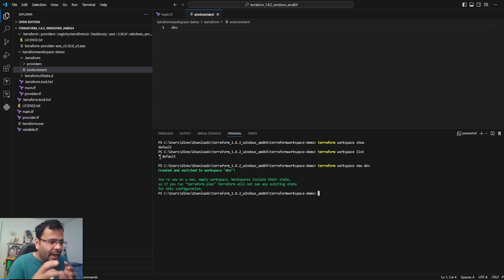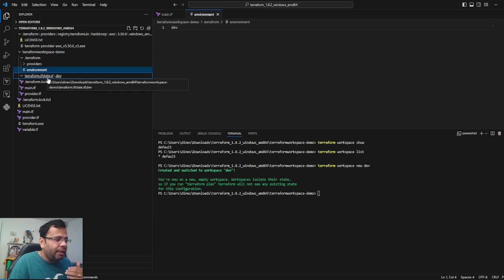The moment I have executed that command, you see the environment is now changed to dev. So it has created the workspace and switched to that workspace dev. And if you noticed on the left hand side, we have something called terraform.tfstate.d, and it is in the dev workspace.